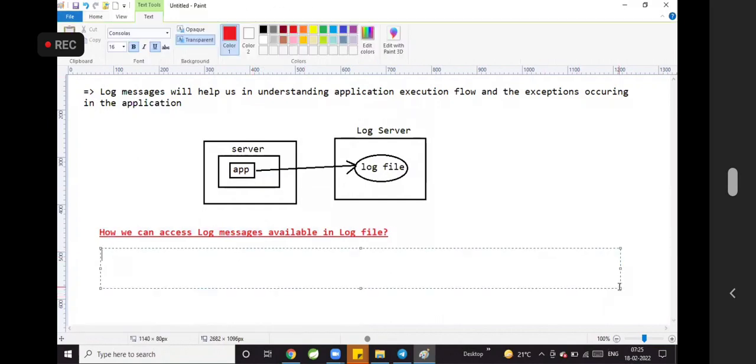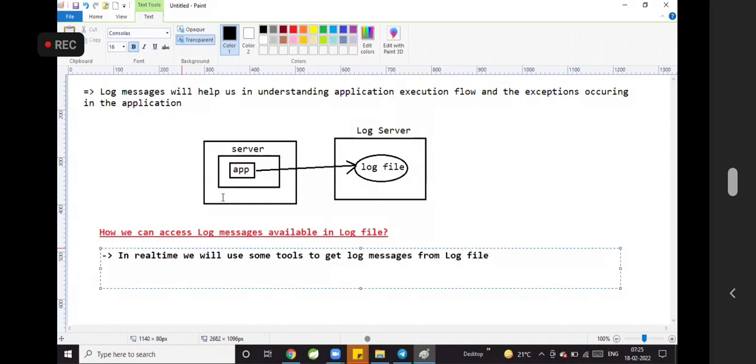In real time, we will use some tools to get log messages from the log file.